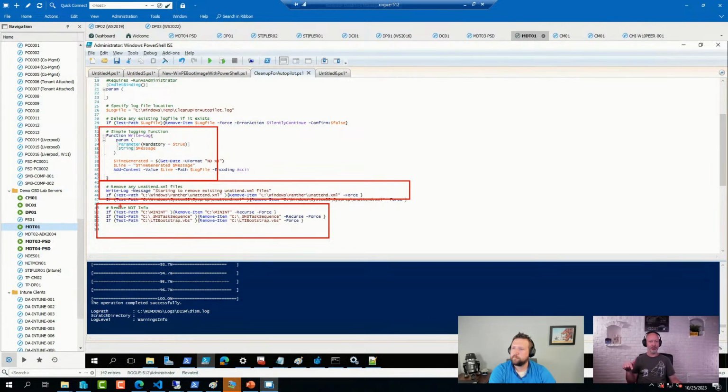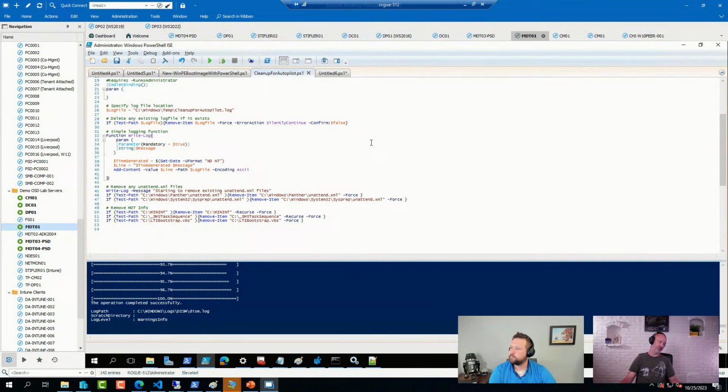Since I have rebooted, I'm in the specialized pass. There is no sequence running, and I can successfully delete everything. If you don't do this, MDT is going to try to continue after the Autopilot enrollment is completed, and that is typically not what you want. So, yeah, that was that one.